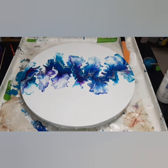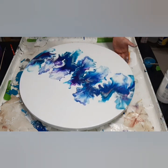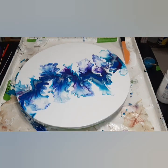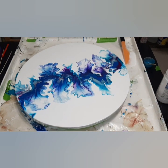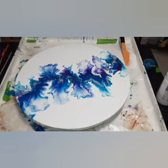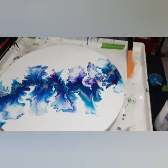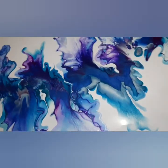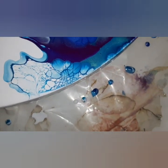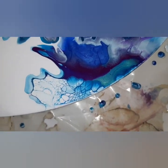Babe, I'm thinking. Hold on one second. Hey guys, so I'm going to bring you down. I'm not going to touch it. I was thinking about adding something, but I'm going to leave it negative space. So here, let me switch it around. This color right here is the Lakeside, and look at these beautiful cells it made. It is pretty.